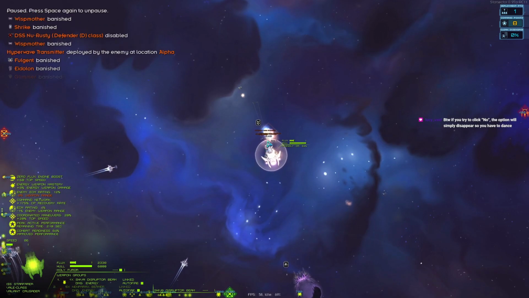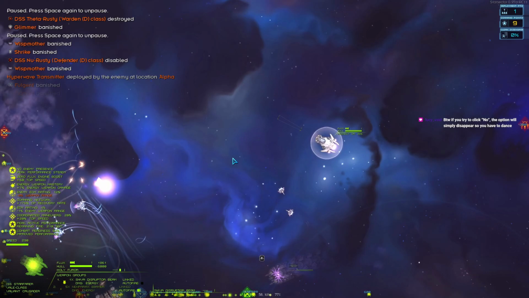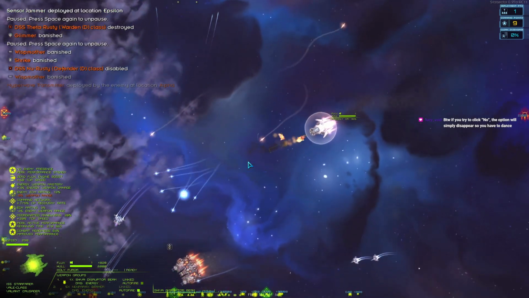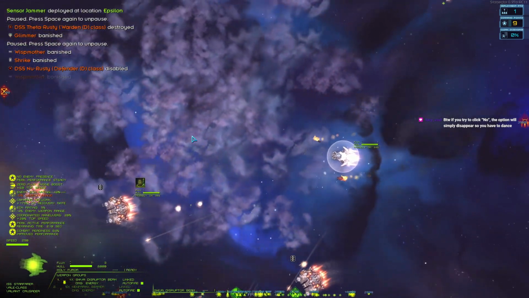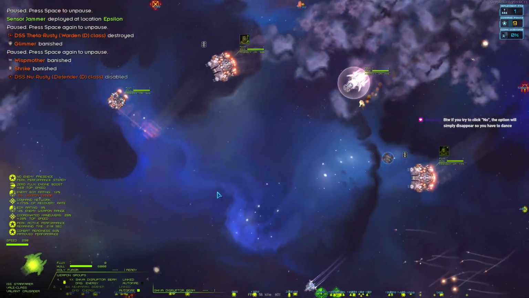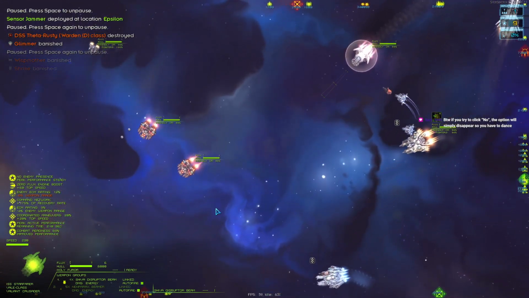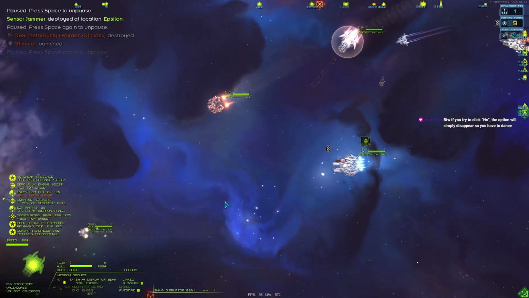Yeah! The sucking noise, like someone breathed in. By the way, if you click no, the optional simply disappears, so you have to dance. Oh, really? You can actually click no? I would never click no, because how could you turn down the offer? It's so interesting. But that's fun. If you click no, you actually fail the quest. That's very fun. I like that a lot.